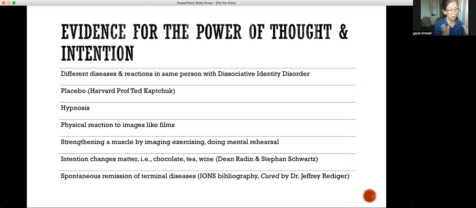People like Dean Radin and Stephan Schwartz have done research where they take chocolate, tea, or wine, divide it in two parts—one part is blessed, the other is left alone—then they ask people to taste it and see how it affects their mood. Statistically significant outcomes are people like the charged chocolate, tea, or wine better. That's something you can try with your family and kids. Another evidence for the power of thought is spontaneous remission of terminal diseases. People have stage four cancer and they remit. The Institute of Noetic Sciences has put together a bibliography on this.